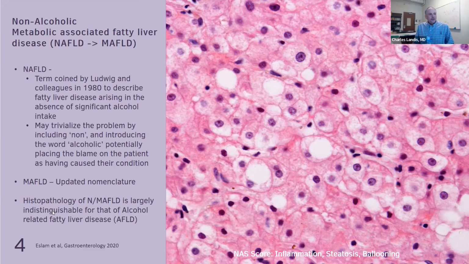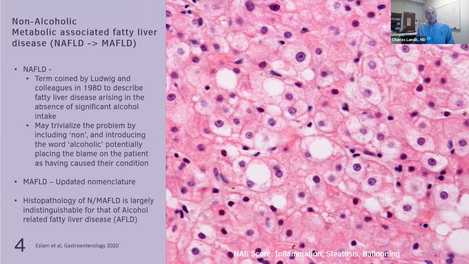As I mentioned, the histopathology, if we were to do biopsy on patients with fatty liver disease, is almost indistinguishable from that of alcoholic liver disease. What we typically see is a combination of inflammation or infiltrates of inflammatory cells within the liver, which I'm pointing out as we go along. Steatosis, which on typical staining just looks like an empty space because the fat gets washed away from the liver during the processing, and that's what you're seeing, these empty spaces.